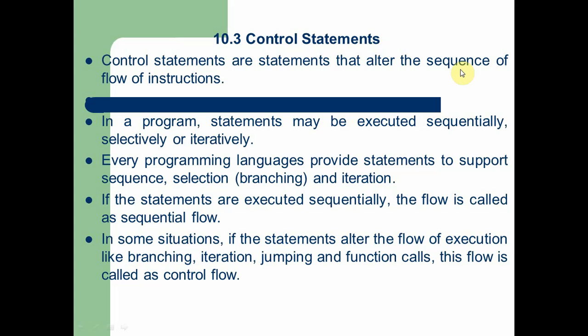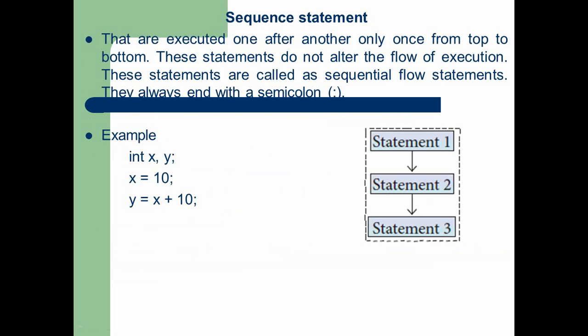So in a sequential statement, there was no skipping of any line or statement. In a selective statement, one or more statements are skipped depending upon the condition. In an iterative statement, a single statement or more than one statement can be executed more than one time depending upon the condition. So these are the three types of statements in all programming languages. This is also used in C++. Now we are going to see the first statement.